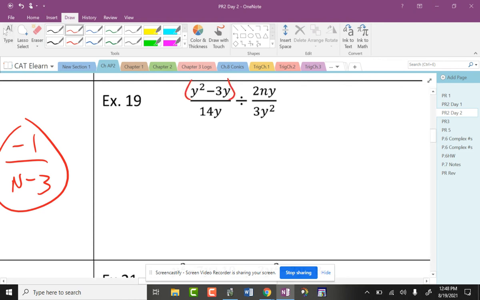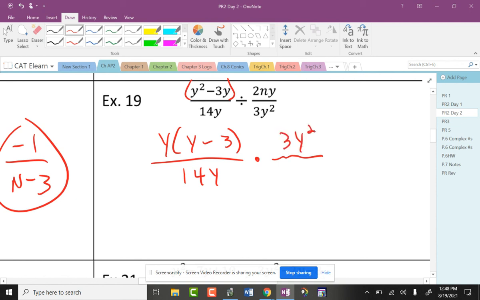Hey, what do you do with that one? It's take out 1y. And then 14y, nothing. And then what do you know about division? I'm going to turn it into multiplication, but what do I have to do? There you go. The old flipperoo. This is grade school rules. You either know it or you don't. There's a lot of stuff that I expect you to know as we come in here. And there's nothing to factor after that.